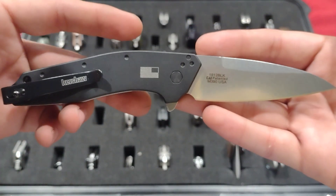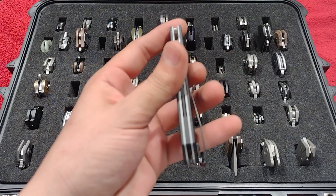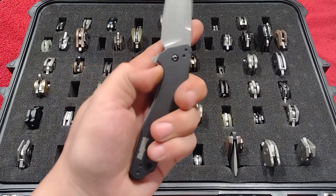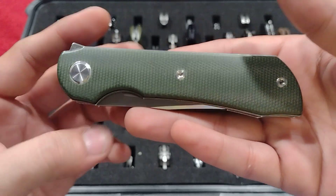American-made Kershaw — you just can't beat it for this price. Great knife, super slim, speed-safe assisted, but still a wonderful knife. Up next is the Tucson TS-208 by Night Morning in D2, green micarta — really love this clip point blade, hidden choil and hidden flipper. A nice budget design.